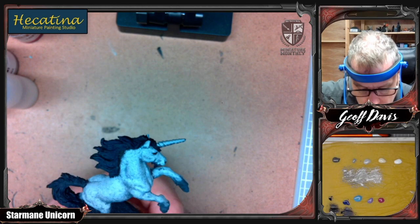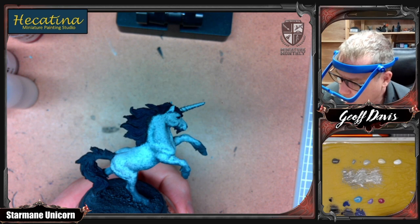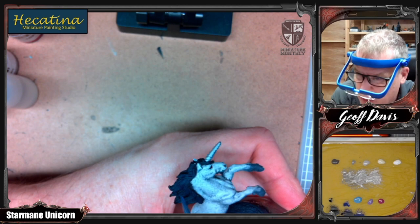on the mane. Now, we did a mix of indigo and black on the last step. Now I'm just gonna use straight indigo. This is Reaper Night Sky Indigo, not a black indigo, it's more of a blue indigo. And I'm going to paint this again in the middle zone of each of these shapes.